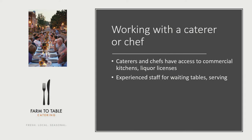Another thing that's a little tough is having experienced staff for waiting tables and serving. And in Idaho, you really need your food handler's license. You can do that online. It takes a little over an hour. They're usually free, so kids that work at Jack in the Box or wherever need their food handler's permit. It's really good basic information. We all decided we needed to go online and take it. We figured we could do it pretty quick. It's got to be basic. It's a little more than basic. You've got your safe temperature ranges that things have to stay in, and your time, and they test you on all that. It's not a bad idea to try to get everyone to at least go online and do that.